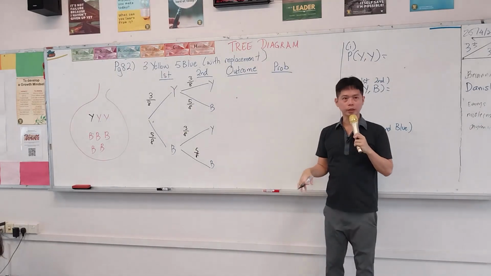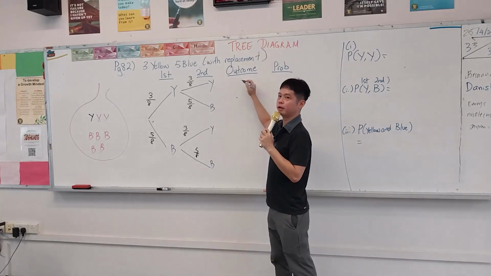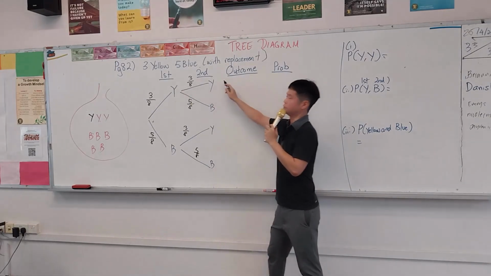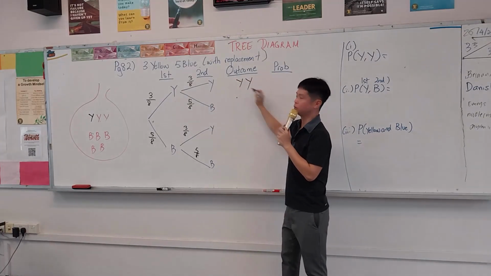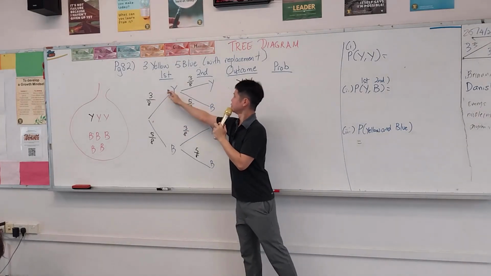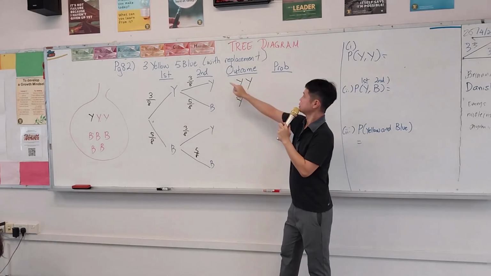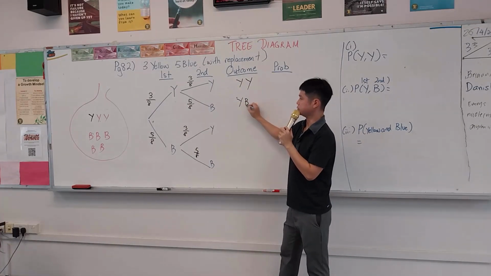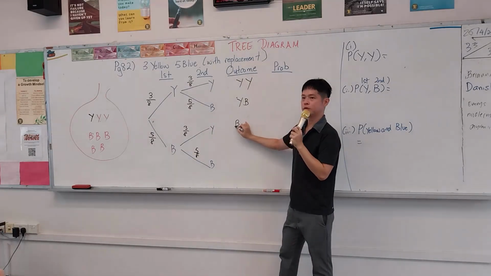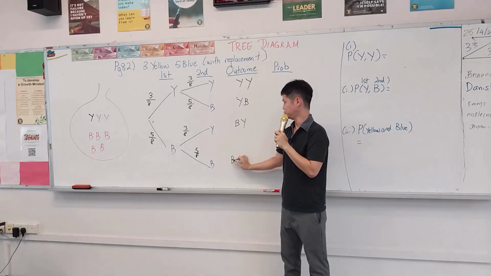Now the next two parts are optional. Again, the next two parts are optional. I put it for learning purpose. It's going to come in handy in a short while. What's the outcome of this? We'll call this yellow, yellow. Okay, see the pattern. You got 3 more chances. So if this is yellow, yellow, what is this outcome? First one yellow, second one is blue. Okay, this one? First one is blue, second one is yellow. And the last one? Blue, blue.